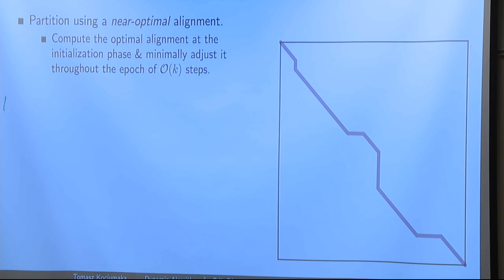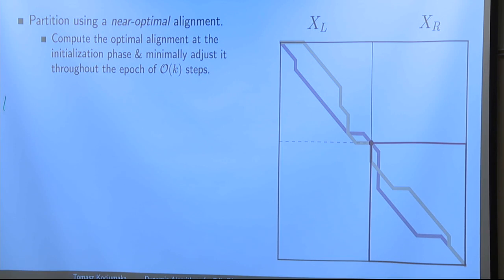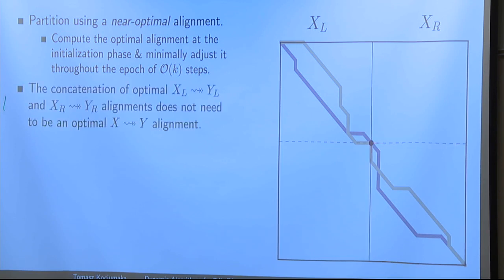In the dynamic setting, we have an approximate alignment because we could compute an optimal alignment, and as we make an edit, this alignment remains fairly cheap, no longer optimal, but still fairly cheap. So we partition X into two equal halves, and Y based on the approximate alignment. Now, we recursively compute the shortest path in this corner. Shortest path in this quarter, we have these orange alignments. It's not necessarily true that the concatenation is globally optimal, because nobody guarantees that this point belongs to the optimal shortest path.